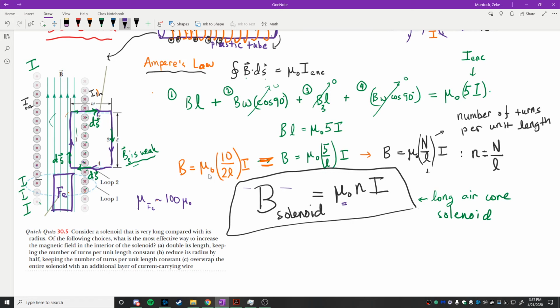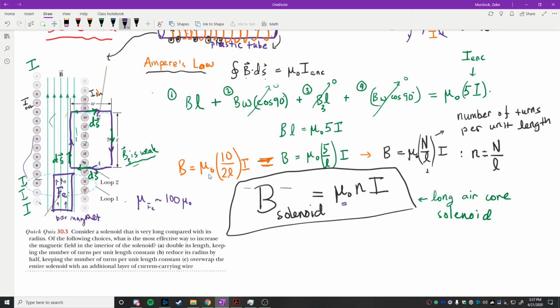Not to mention, you could also use this as a way to magnetize a piece of iron. You put a piece of iron inside of this, and all of a sudden the iron's magnetic domains and spins start to point in the same direction, and you can make a bar magnet out of this. You can make a permanent magnet by placing it inside of this for a long enough period of time. You can make it even stronger if you heat the magnet up and crank the current up really high, and then cool it down. Anyway, that's the magnetic field due to a solenoid. Anyone have any questions?